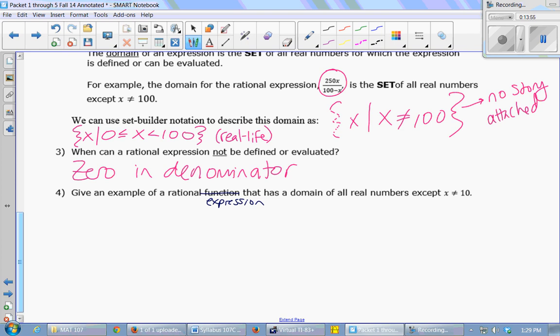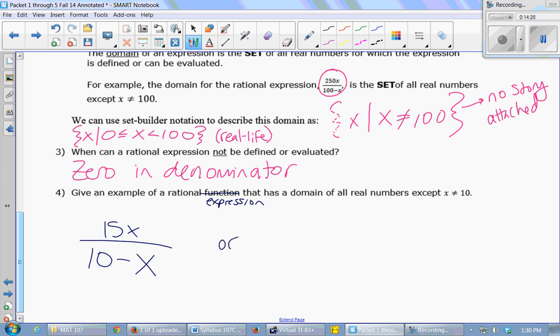that has a domain of all real numbers except for 10. 10 would make a black hole and the universe would end, right? Any expression where the only number you can't put in is x equals 10. Say 15 over 9 minus... great. You can't put a 10 in there. If you try to put in a 10 for x, you get a 0 in the denominator, world explodes, right?